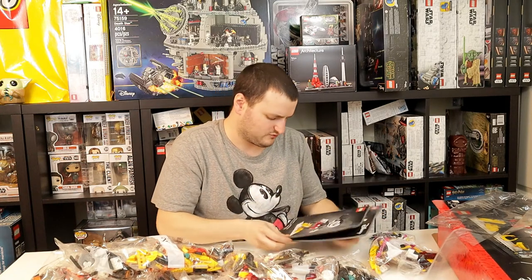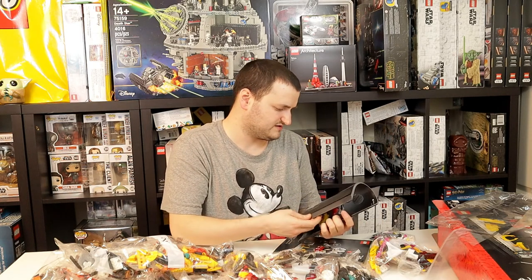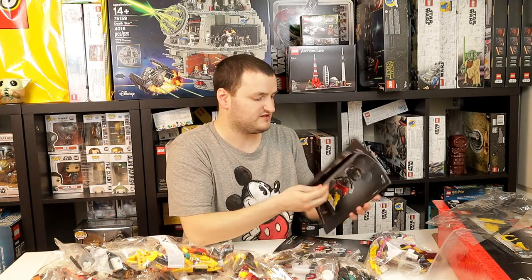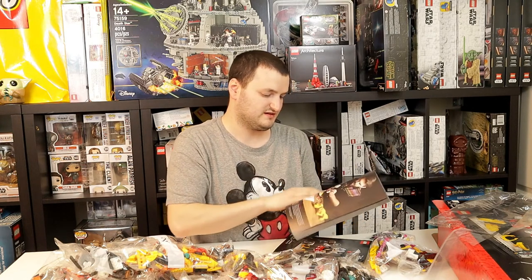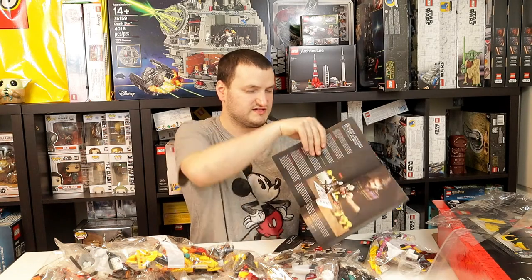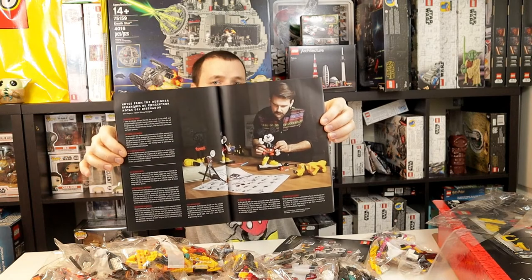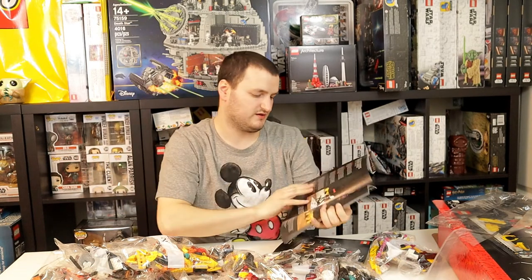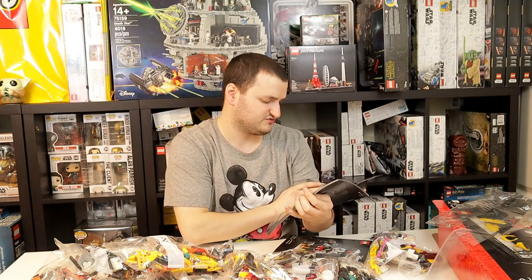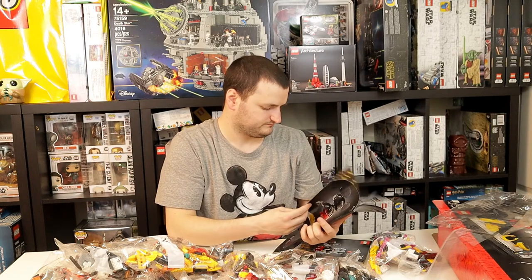So let's see what we got as far as number one. Wow, this is going to be really fun to put together. And look at this picture, everybody. This is the actual designer that was putting it together. And as you can see right here, it's a pretty large statue. They're pretty large Lego statues. You have the Mickey and Minnie, so that's pretty neat.